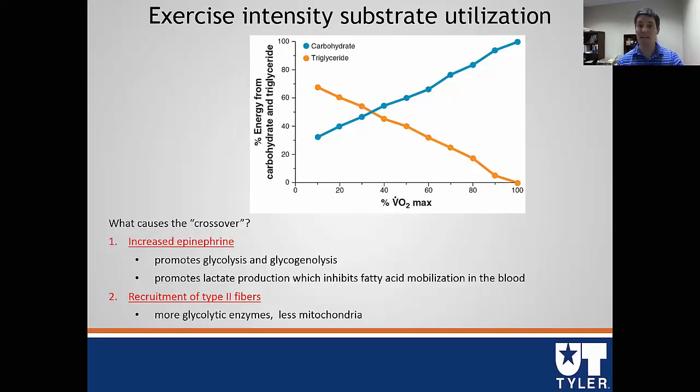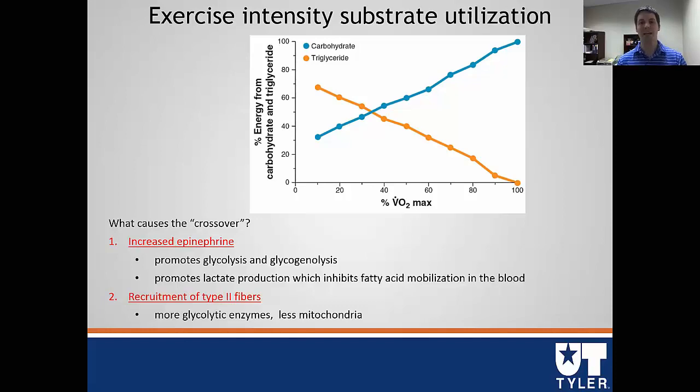They add negligible amounts. At rest, about 2%, and you can find these numbers in your book. At high intensity exercise, maybe 5 to even 10% would be on the really high end of energy production used as a substrate. So we're really going to focus on carbohydrates and fats in this lecture.